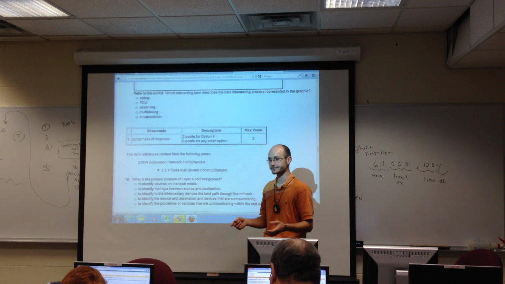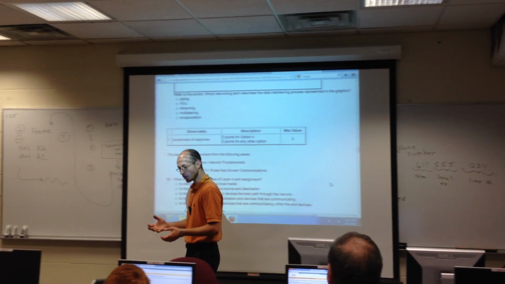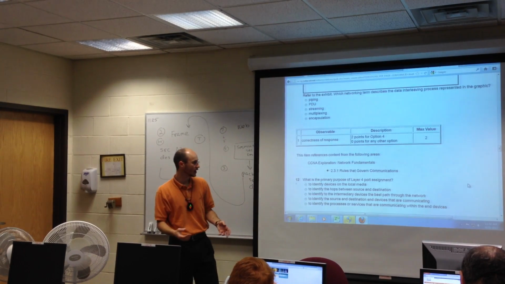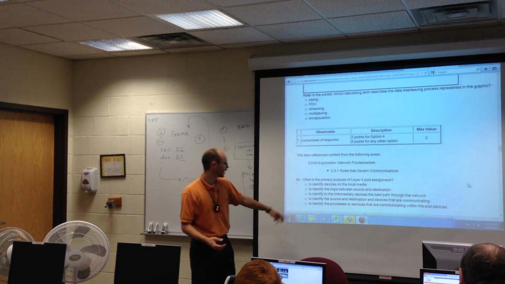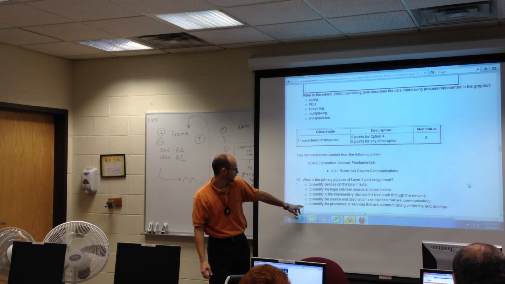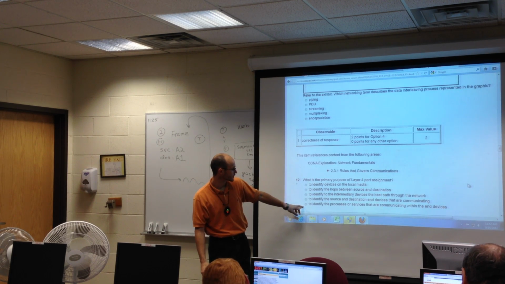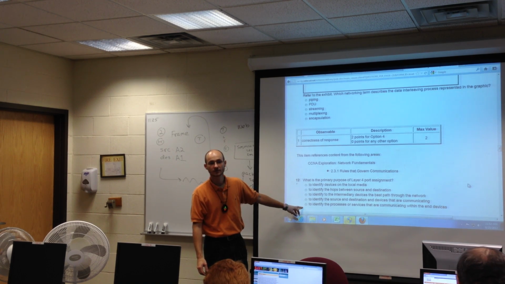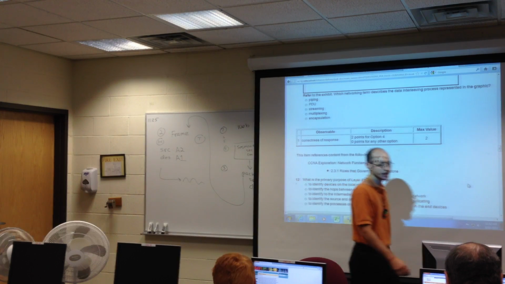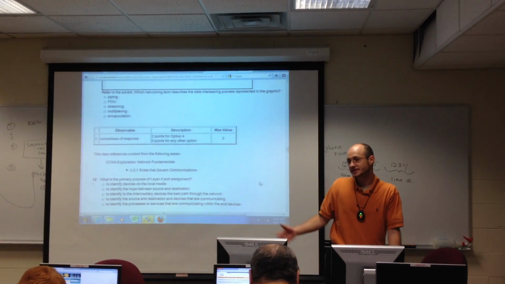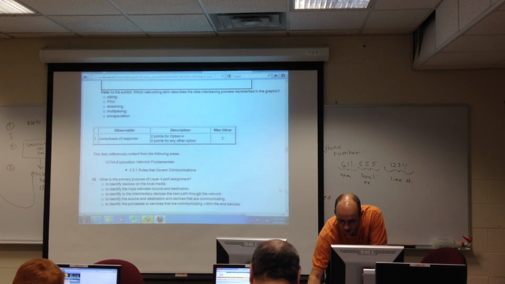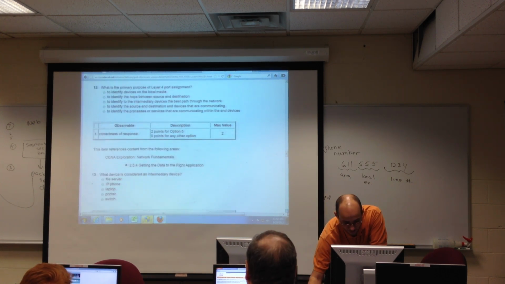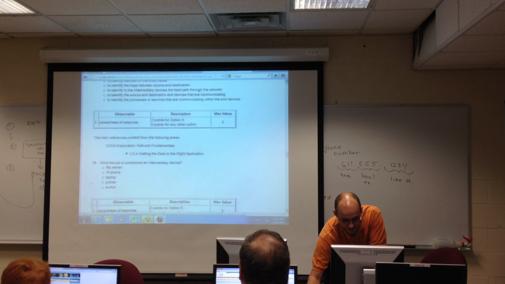20 and 21. You see a port number, you should be able to identify the application or the service that's running. Hence, when I'm going down through this, I would say this one: to identify the process or the services that are communicating within the end device. I can't count that. Forget about that. I cannot identify an end device because that's an IP address. All I can identify is what's actually being communicated about, what application would be used.